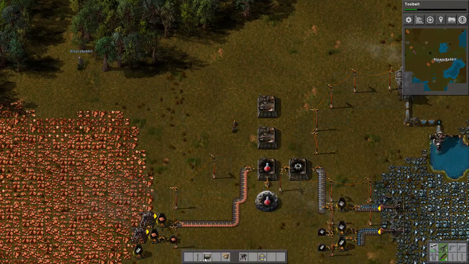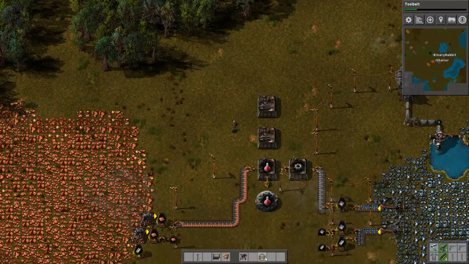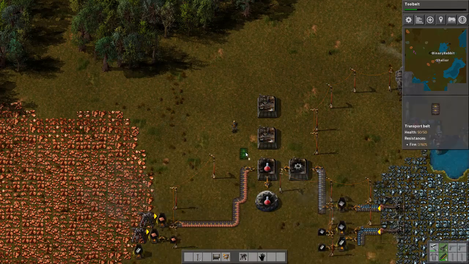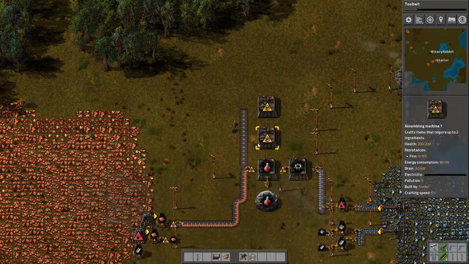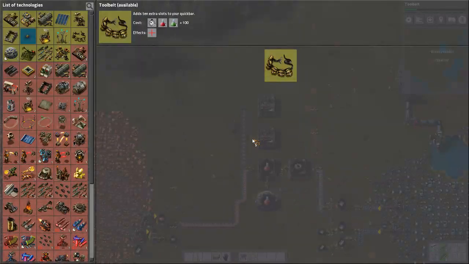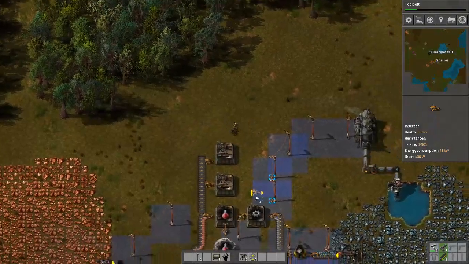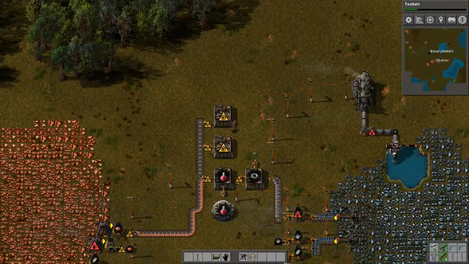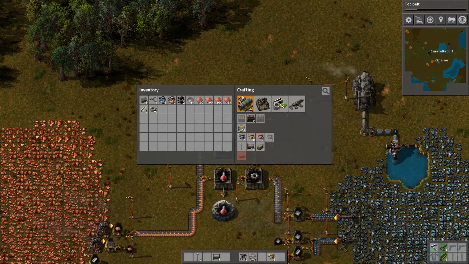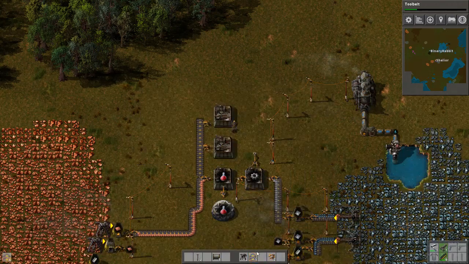I'm gonna go see if I can find me some stone. You know where stone is. Yeah, a million miles away, but I'm glad we made this path through the oil. I'm just gonna hack down all these trees so I can continue the path north. I can go get some stone. What else is stone used for? Just for furnaces? Yeah.